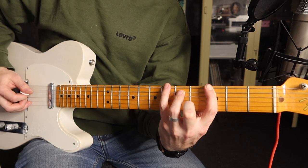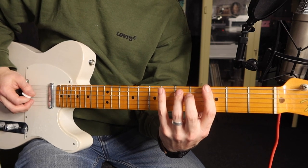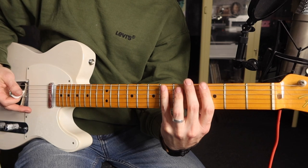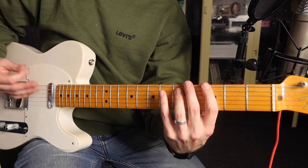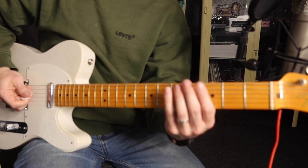Hit both, put your pinky on the 6th fret, strum again, lift it. Put your pinky on the 6th fret. Don't worry if you block the 5th string, if you kill it off. It's okay. Still sounds good. I've put some of those notes in brackets so you know not to stress. Sometimes I didn't. It just depends how much I was focusing. But you don't always have to make that note ring clear, so don't panic too much.